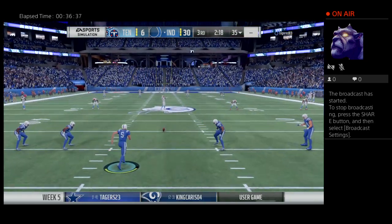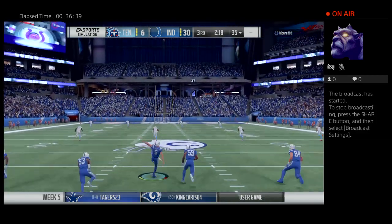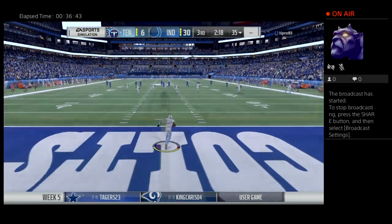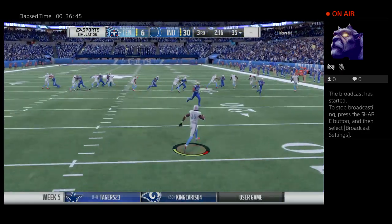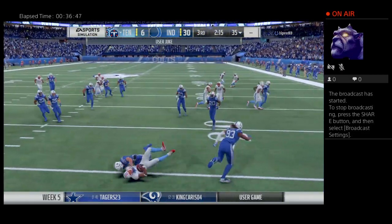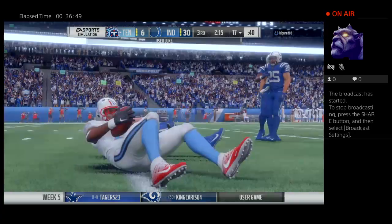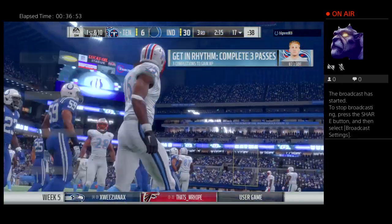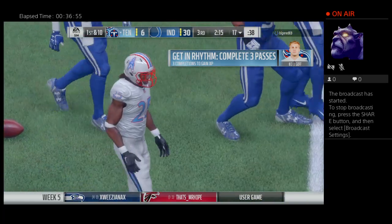The kickoff team on the field now as they will send this one away. That'll be taken in the end zone. Oh, able to avoid him. And he will be brought down here at about the 17-yard line. Here's the Titan offense now as they make their way back onto the field.